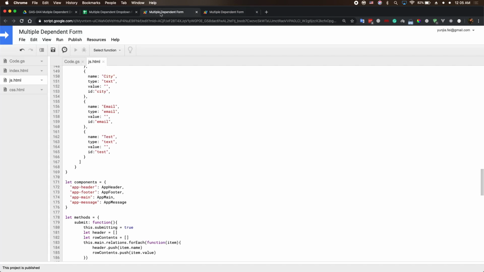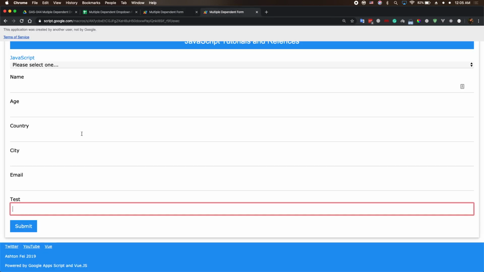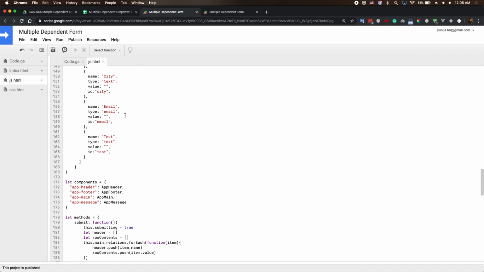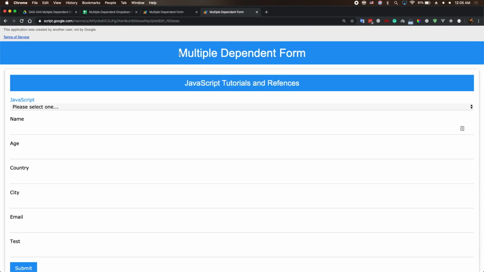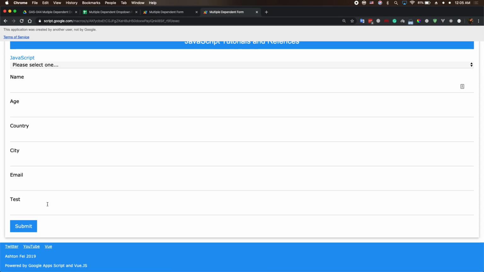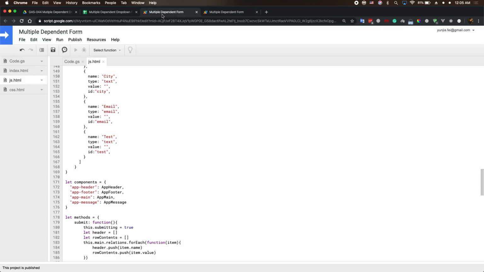So basically that's how you do some modification for this form, and you can add new items or remove the items you don't need to this form. And also you can change the titles, the form name, and all of these links and this information in this footer. You also can do the modifications.